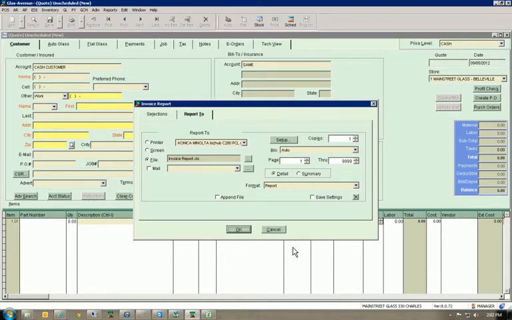Now that'll just be on this particular computer, so if you want to be able to export a file from another computer, you'll need to walk through those same steps as far as setting up a folder to put the file into. Now you can use a folder that already exists on your computer. You don't have to create that folder, but it just seems to make it a little bit easier if you name it something that you know what you're looking for, and then also make sure to put an icon on your desktop for it so it's real easy to find.